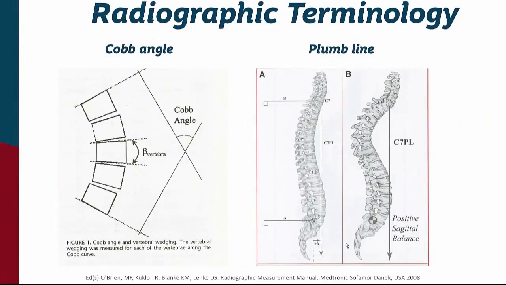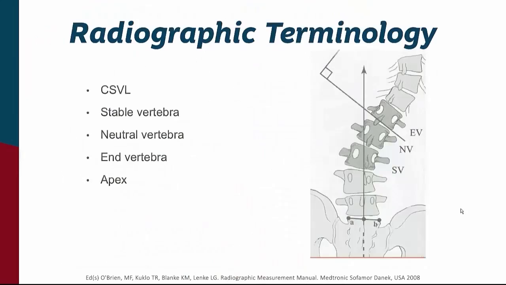In terms of the basic radiographic features, as we mentioned, the Cobb angle is subtended by the end vertebrae. In the left image here, we measure a line for the end plate of the most tilted vertebra from the horizontal, above and below, and that creates the Cobb angle. In the sagittal plane, the plumb line is often used, so the centroid of C7 can be drawn and a line dropped down from that, measuring that distance from the back of the sacrum. Typically, positive measurements denote an anterior shift and negative posterior.